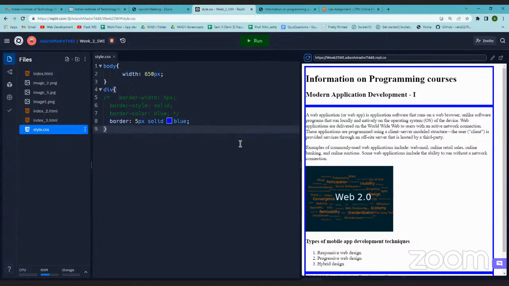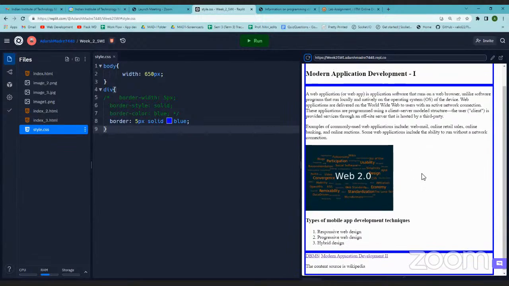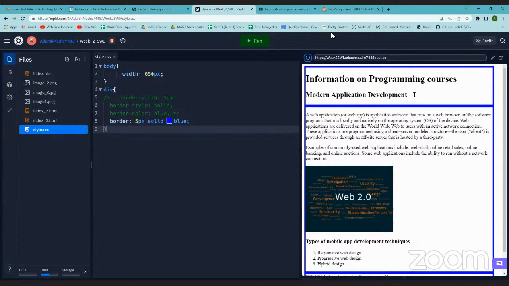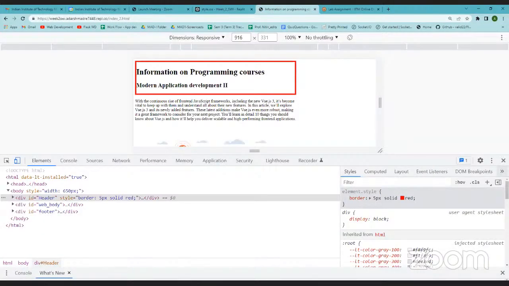All right. Now the thing is, I want to explicitly see this border right here, because this is very broad here. I want to explicitly see that. Second thing I'm observing is my entire content is sticking to my border on the left, which I don't want, right? So what can I do? This is where we talk about the concept of box model. So now we'll come up with box model.